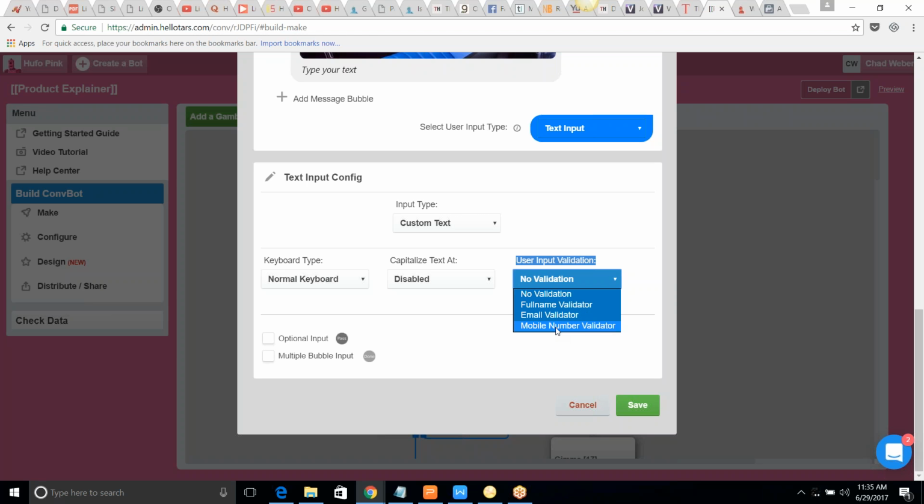And there's a mobile number validator, so it's going to validate that as well. There's actually software on the web that can verify if something's an actual mobile number. So there are databases that can be tapped into. That's basically what I'm looking at here. By default, it's set at no validation. But if you want to go in here and select one of these, you can.